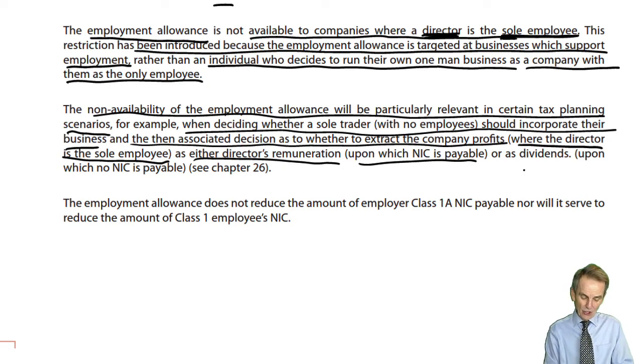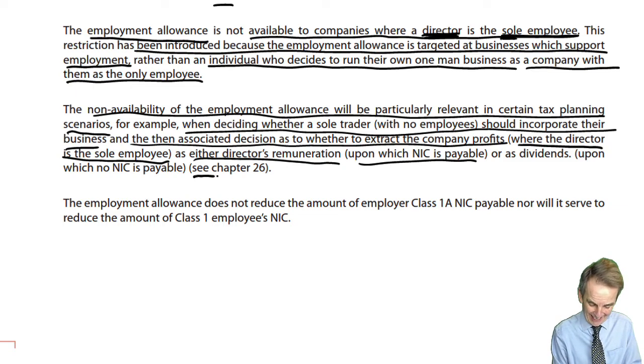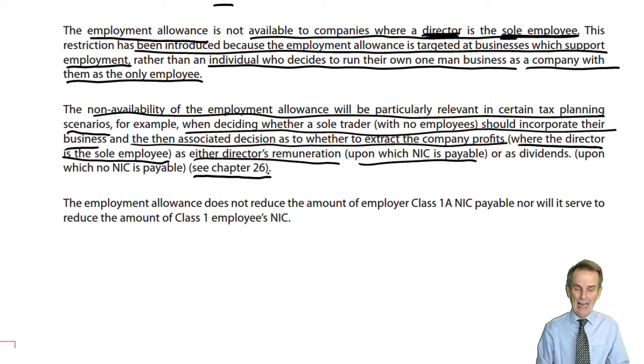In relation to that issue, it's Chapter 26 that is the main one, which looks at tax planning scenarios, one of which has been tested on a reasonably regular basis by the Tax UK examining team, and that is the differences in terms of taxation of running the business as a company, or the simpler route, taking it as an unincorporated trade.